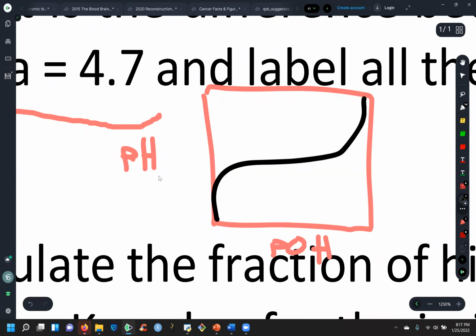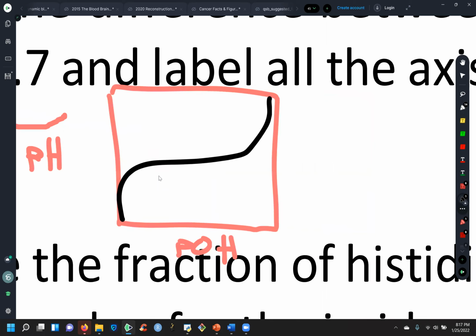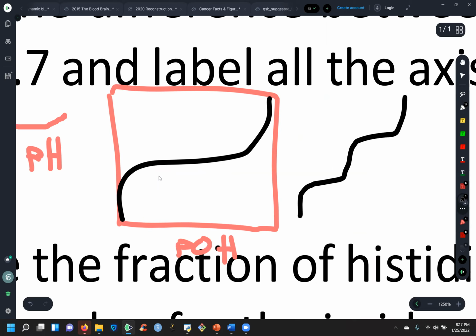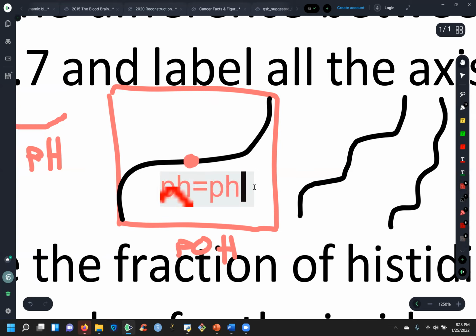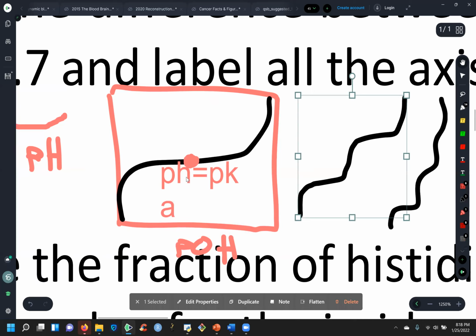Okay. And because you have to know the other ones too, if you were giving off 2 protons, like some acids have 2 hydrogens to give, they will look like this. And then if you have 3, it'll look like this. All right. So right here in the middle, this is where, from our titration curve, the pH is equal to the pKa. So pH equals pKa. They told us that the pKa is 4.76, so the pH here is 4.76 and the pKa is also 4.76.